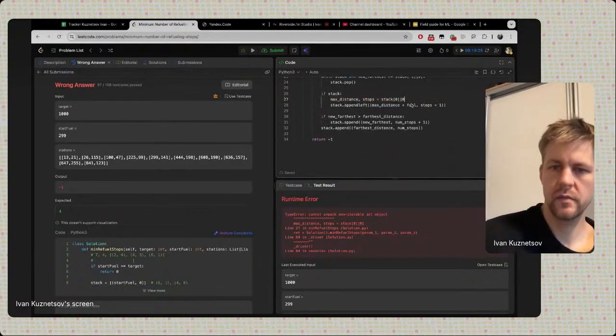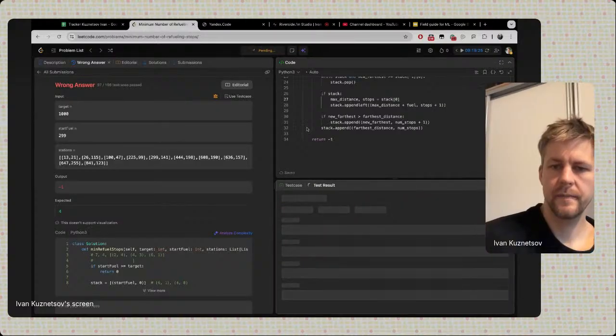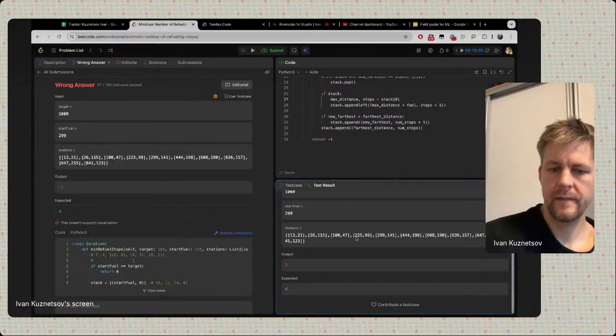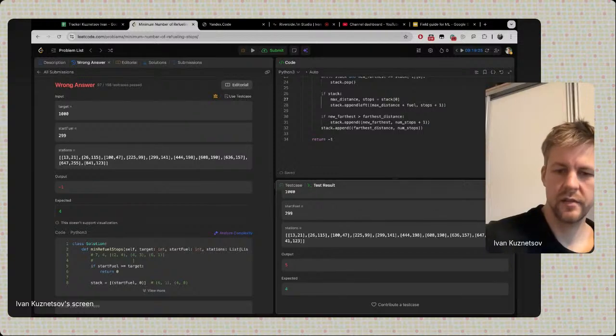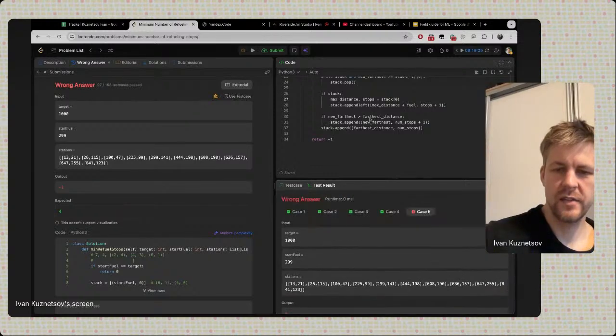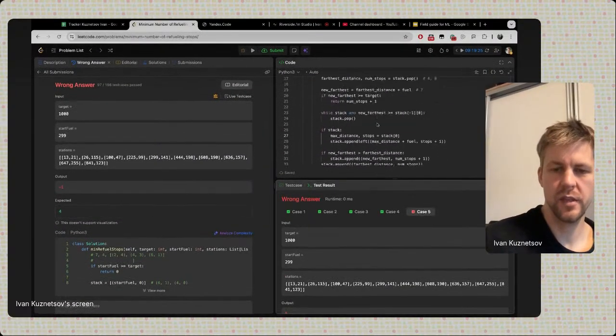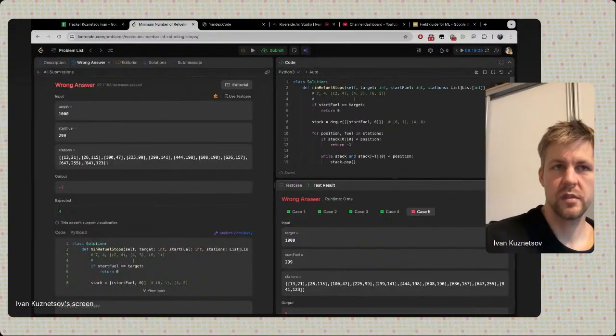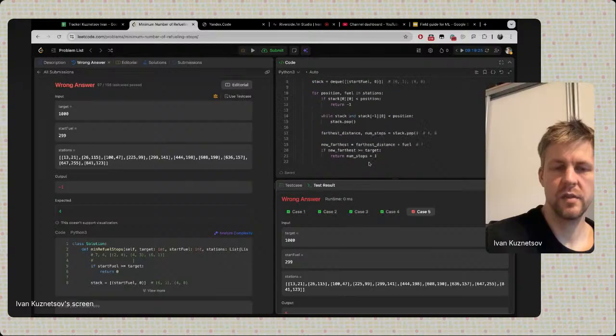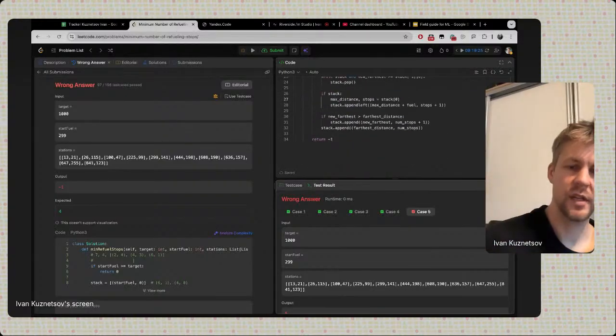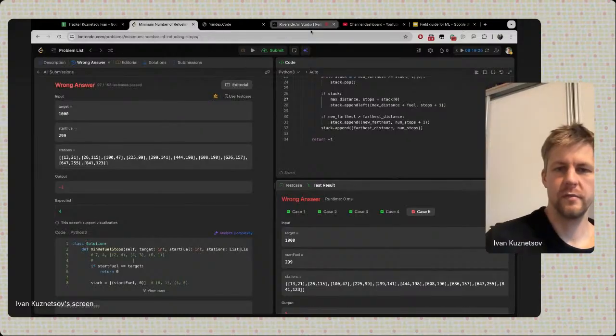Oh yeah. Still incorrect. Yeah. The same scenario is incorrect because that's not enough. We also need to update. We are just updating the last one, but it looks like we need to update through the whole stack, so it makes it all n squared. And I'm too tired to finish this.